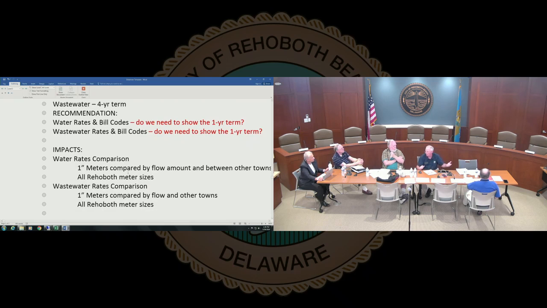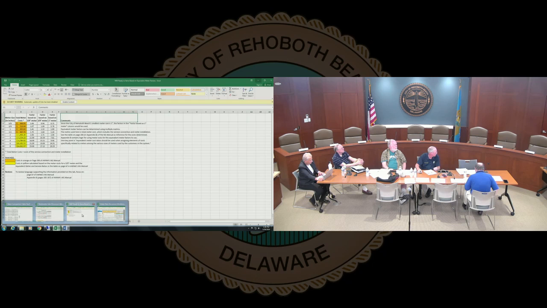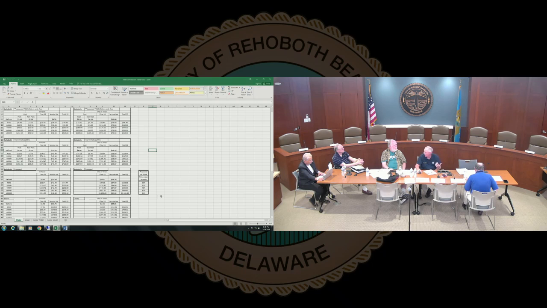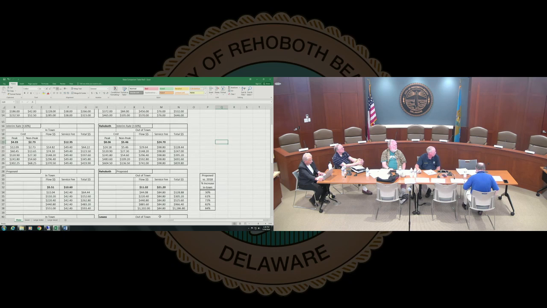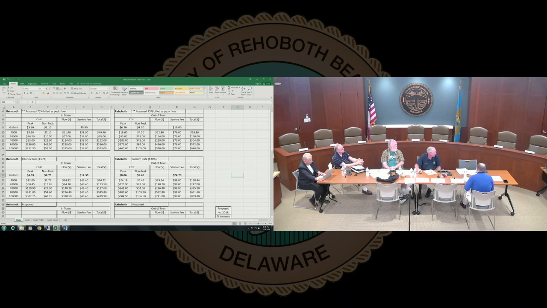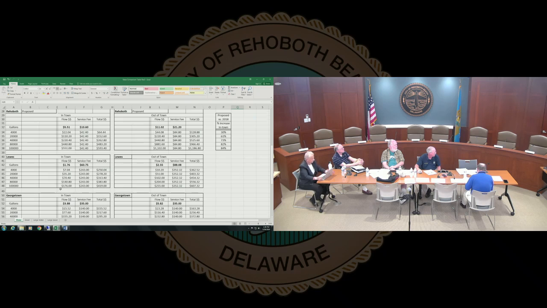I mean, it's all on the one sheet of paper, so we could pull it up if you want to see what it is against Lewes or Bethany now or Ocean City, we can. That's good information. Yeah. I think the one inch needs to be. Right, so in that case, we'd pull something out of this table or have this table as a handout or certain screenshots if we just wanted to pull a couple out to compare.